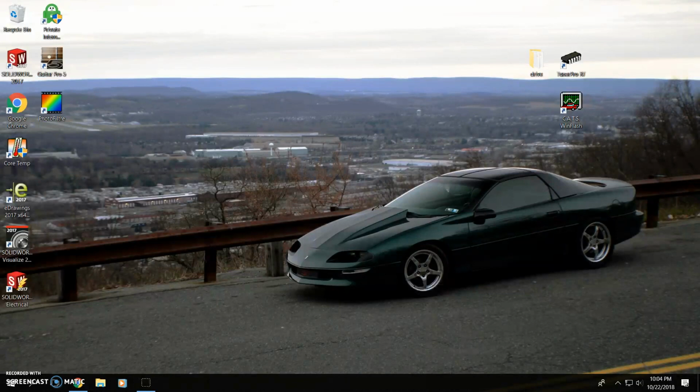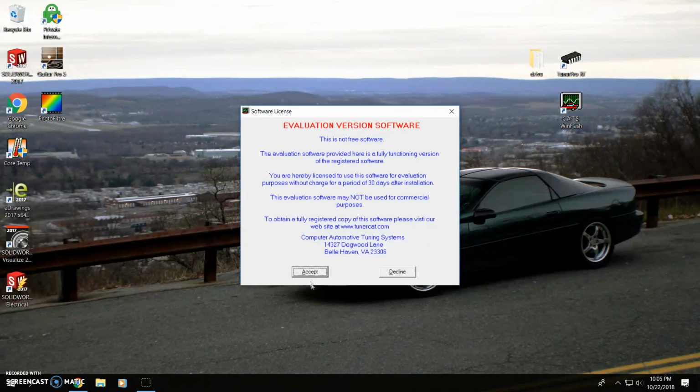So basically what I use are these two programs over here. I have Cat's WinFlash, and this essentially is just a flashing utility. It's used for pulling tunes and writing tunes onto the computer, doing basic stuff like changing your VIN, getting vehicle info. And then the other one is TunerPro RT, and this is basically the meat and potatoes of tuning an LT1. So this is where you're going to modify all these parameters and tinker and actually play with the tune file itself. Whereas WinFlash, which I'll open up now, is basically just for ripping it and writing it.